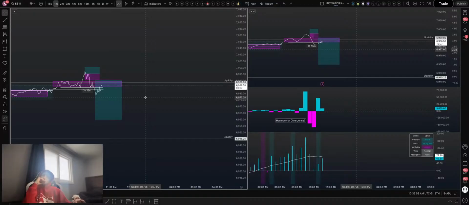So your principles of harmony and divergence run true across all markets, all charts, all time frames, every single coin on the planet. They cannot escape these laws. Now, laws do not always work. Some would say laws are made to be broken. So when you spot divergence, it doesn't mean that 100% of the time your asset is going to reverse and your trade is going to be profitable. But if you stick to those principles for long enough, you will have a positive expectancy on your system. So I'm setting the scene for you now.